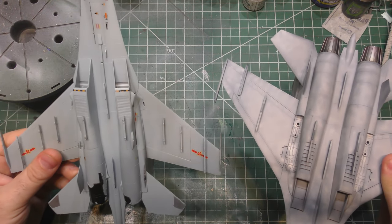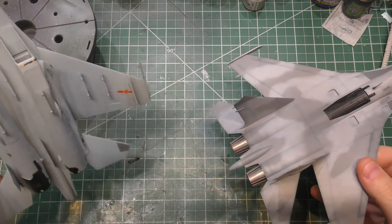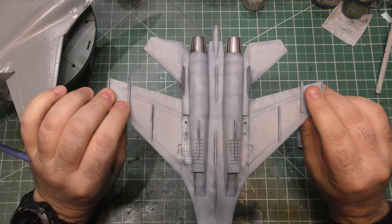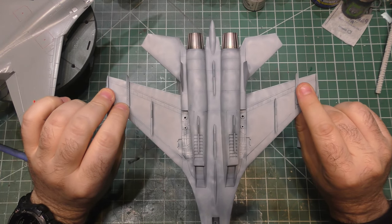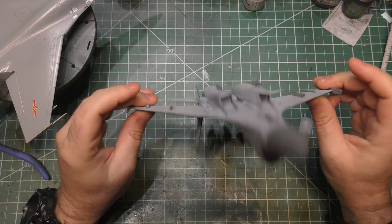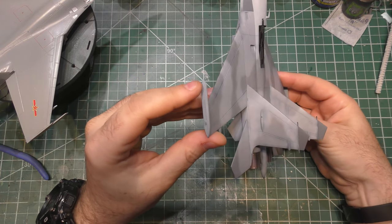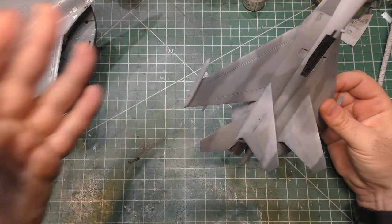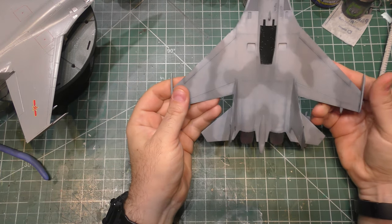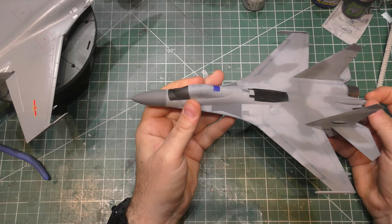And then there's other little details all throughout that I'm not going to harp on. But like these wing folds, I don't know what that's about. Because even if we were doing a Su-33, they would be much more inboard than over there. I don't know what that is for. Like I said, these pods instead of launch rails, they don't quite look like ECM pods. They don't quite look like the actual launch rails on the wingtips of a Flanker. So I just thought I'd take a moment.